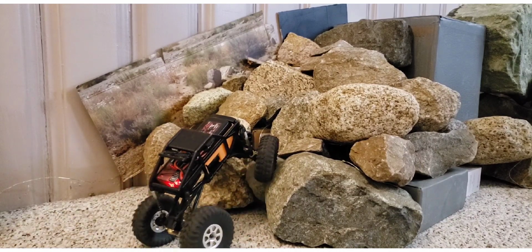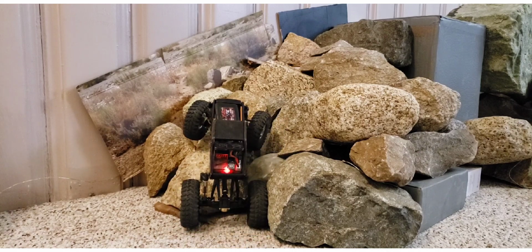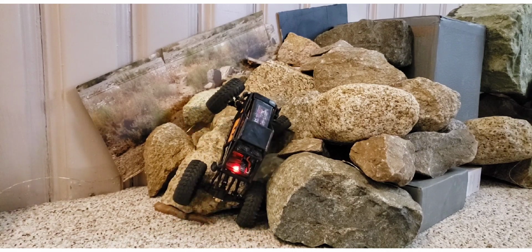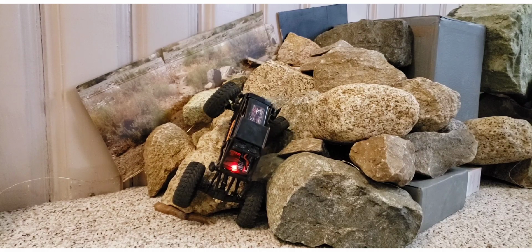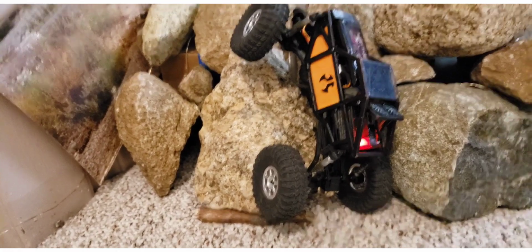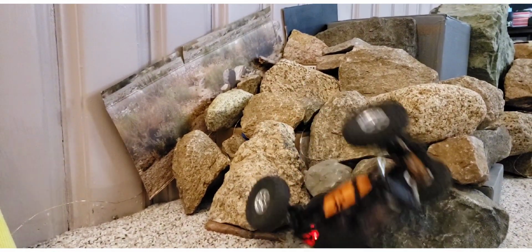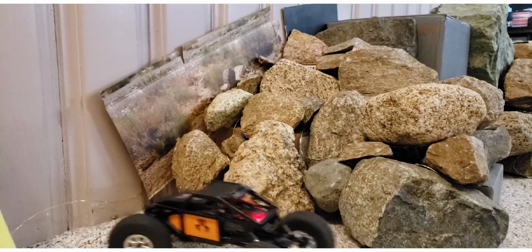This is the Rockslide area of my course, and we're running it full free. Okay, we're facing that whole torque rise at front and back. Watch what happens if I hit the gas here. It just wanted to take it right over.